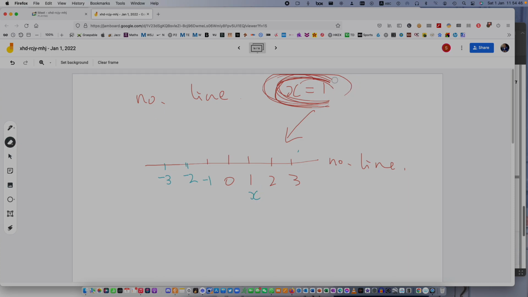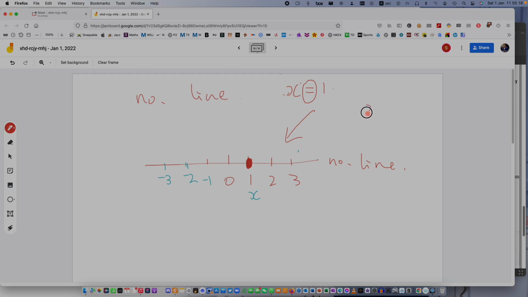Very good. So the way to represent is not like this. You know where the 1 is, but the way to represent is not like this. I'm going to teach you how you represent. So you spot that 1 is here, right? So the way to do it is this. If it's equal, it means solid dot. Are you clear?